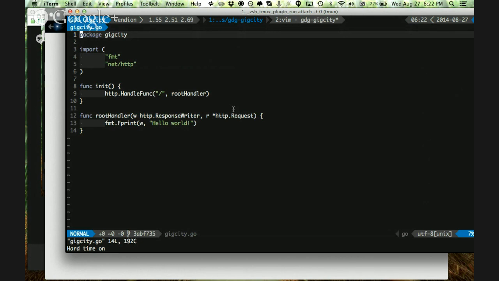We define our package. It's just a unique name that you use constantly throughout all your source code files. If you have two or more files that make up your application, they just need to have that same package name. And then we do our imports. Right now we're importing the fmt package as well as the net/http package, which allows us to run the server and handle and make web calls.